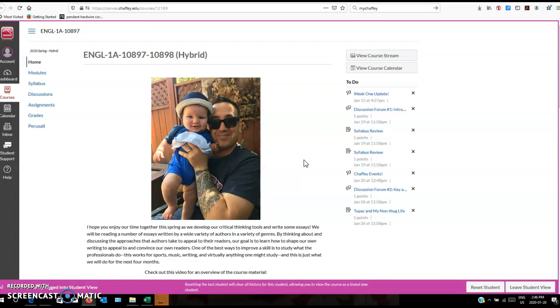I would also suggest getting the Canvas app. There's an app for your phone. It's free, of course. So you can just one click and you're on the Canvas site. I would caution you though that not all the features work as well on some mobile devices, depending on your device and all that kind of stuff. So I would be cautious not to do all of your Canvas work using a device. I would suggest using your device to check in on a regular basis, and maybe leave some comments on discussion forums and stuff. But you should check in using a laptop or a tower computer or something.